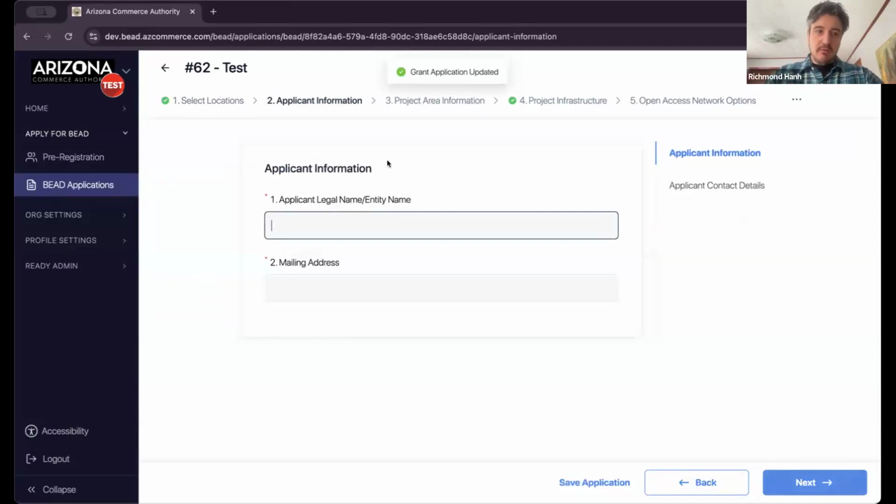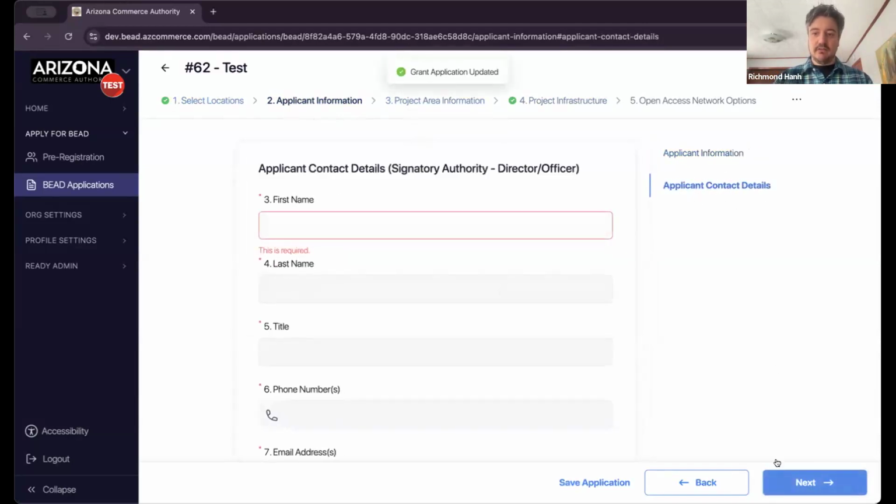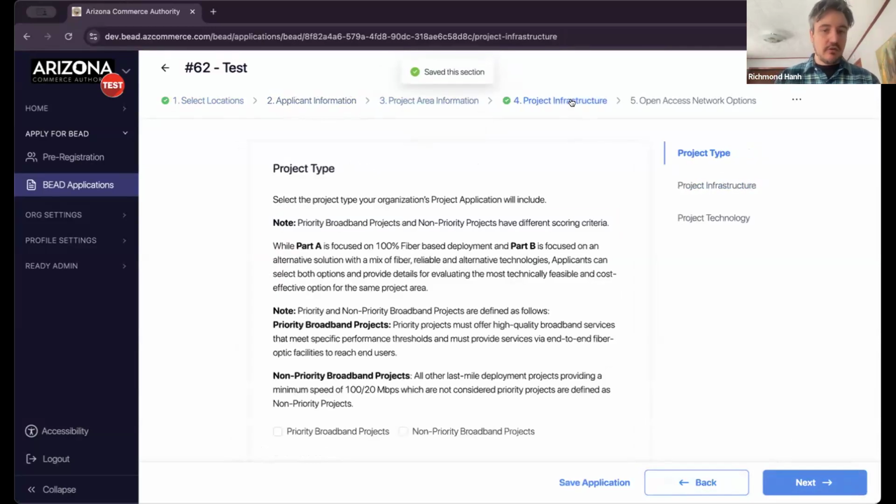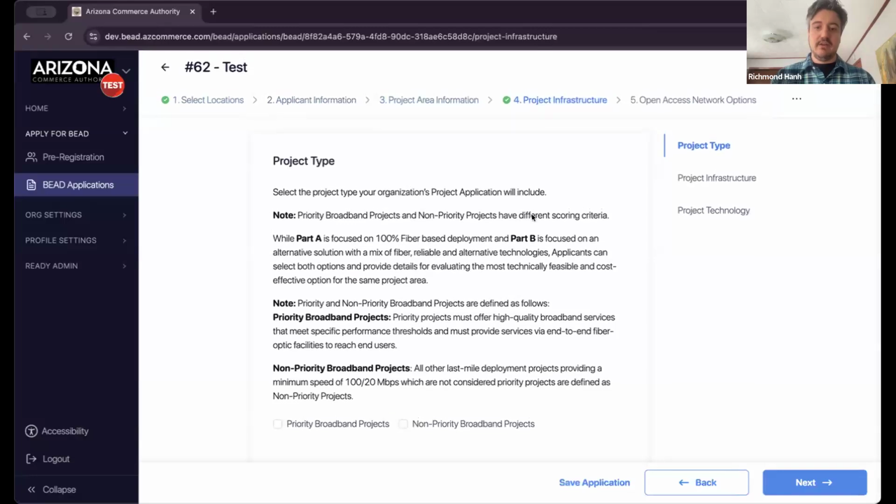And then from here, I would recommend having the ACA application guidance document that I'm sure has been linked in the chat and discussed open next to this, because they move in the exact same order through the questions. So that's a great resource to have. Just briefly, up in the top, you can see the sections that we just went through in detail. And then over here, you can see the subsections. So there's a couple ways you can move through. One is just to fill out the information, then click next, and it will take you to the next subsection. Or if you're working with a team and maybe your portion is the project infrastructure or something like that, you can click directly into that area and do your part.